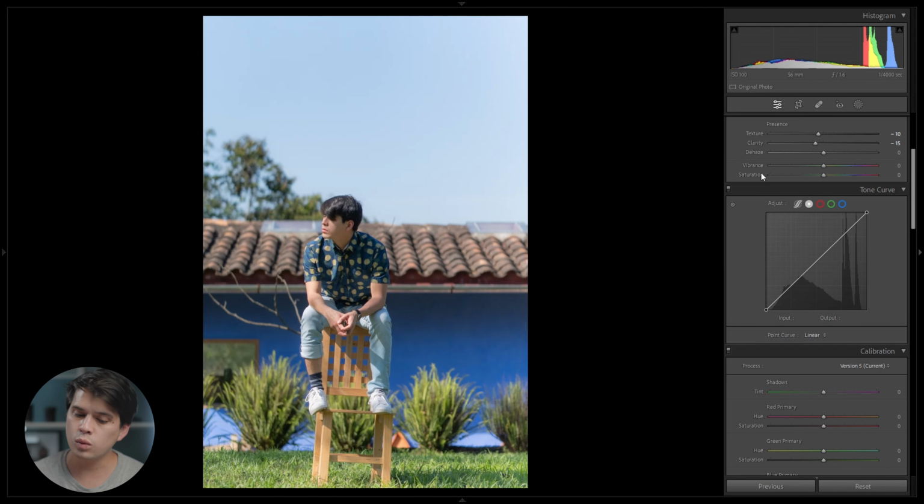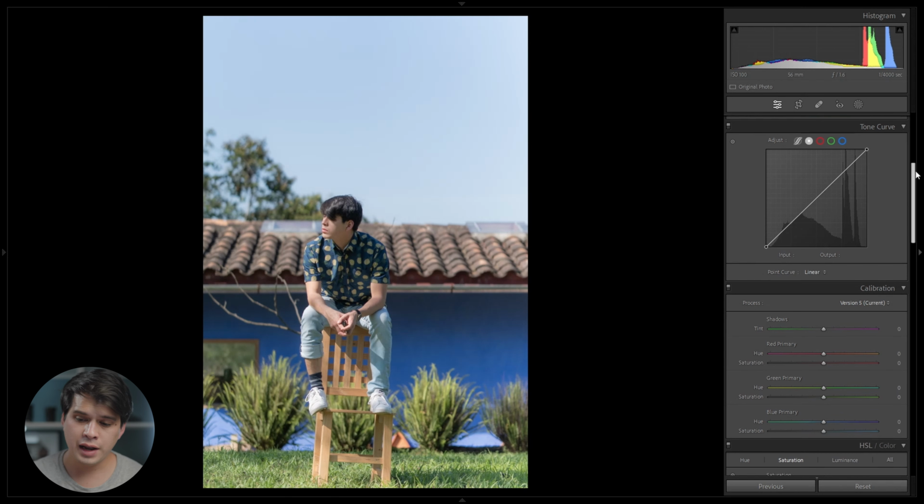So Lightroom right here would decide that blues and greens maybe are the most dominant colors in this image, and they're not going to be affected too much by the moves that we do in that slider. So what we're going to do is bring down the saturation just to desaturate most of the tones, around -15. But then the vibrance, I'm going to put it up just to bring up a bit of the saturation in the important colors of our images. So around +10 or +11 is going to be enough. That way we're affecting only the saturation on the greens and also the blues, just bringing them up. Meanwhile, we're desaturating most of the other colors.